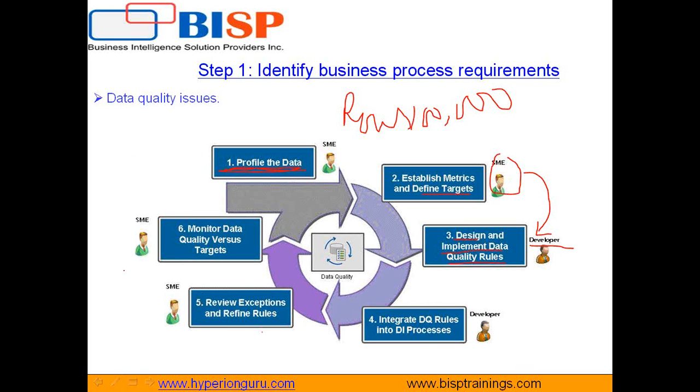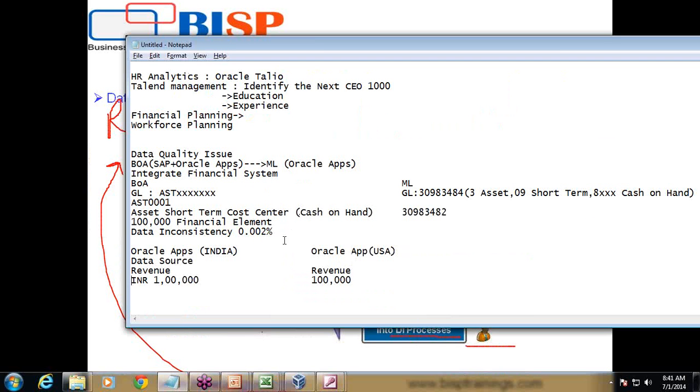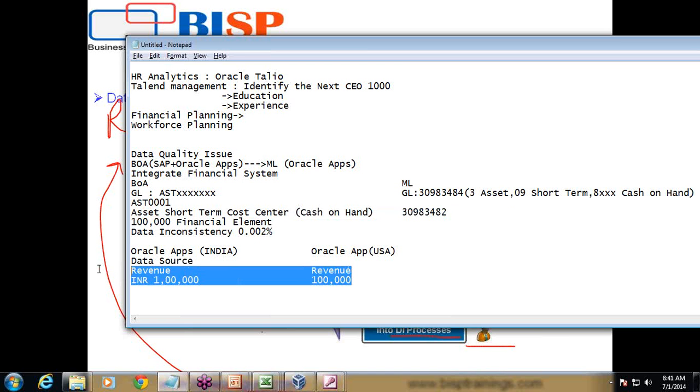My report sits on top; after all this process is completed, we build the report. So if they design a wrong mapping, it will be visible in my reporting system. Therefore, we need to be very careful, and it is good if you know some important data quality rules, because if anything goes wrong, people think your solution is wrong, but actually the data quality rules written by your developer are wrong. This example I've given you for financial is a data integration process, and this is the data quality check.